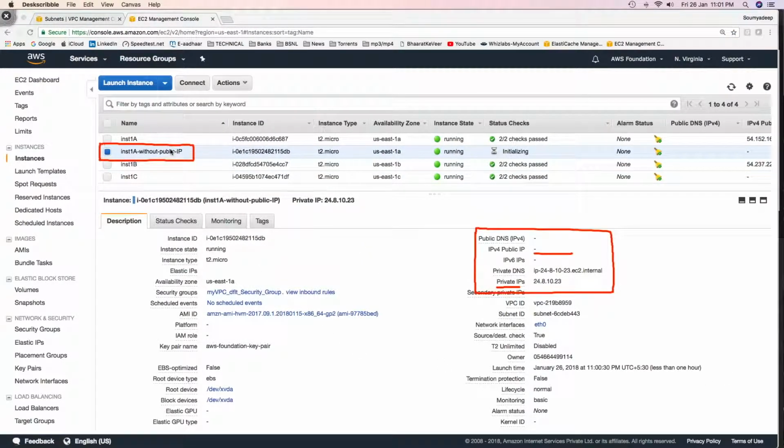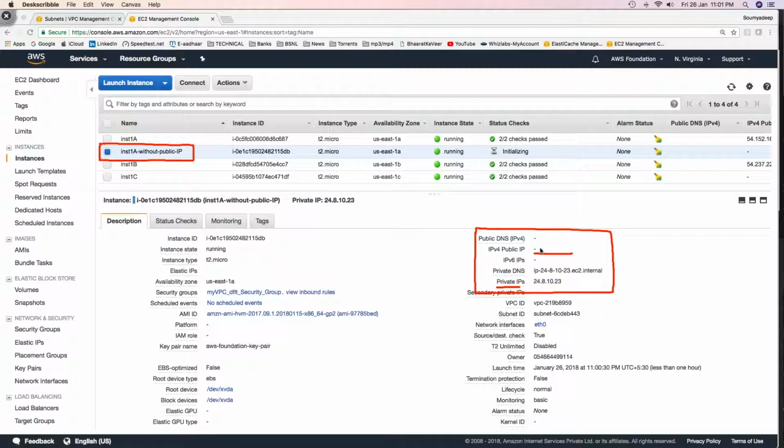This instance has a different scenario. Even though I have launched this EC2 instance in a public subnet, I should be able to SSH into it from my machine, but I can't because it does not have any public IP. While launching, I disabled the auto assign public IP, so I did not get any public IP.